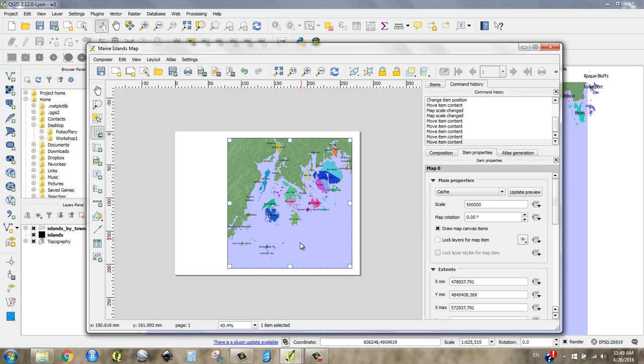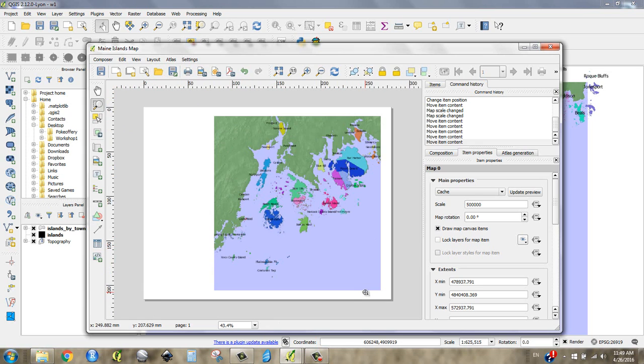I kind of like that this is open. I might put my scale actually on the map instead of in the layout. So I'm pretty happy with this. You know, landscape letter. I've got this going on there. I'm going to kind of deselect my map now so that I can see what it looks like. And I think that looks pretty good. I'm going to zoom into my layout to see kind of what it looks like.